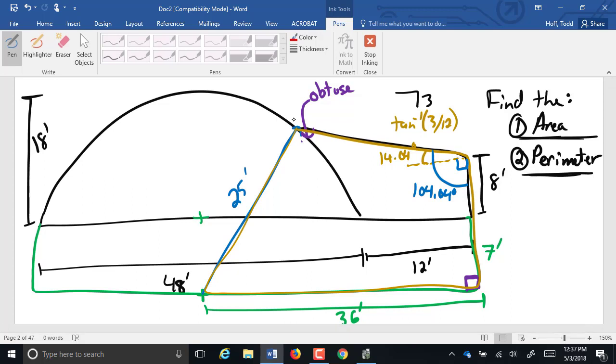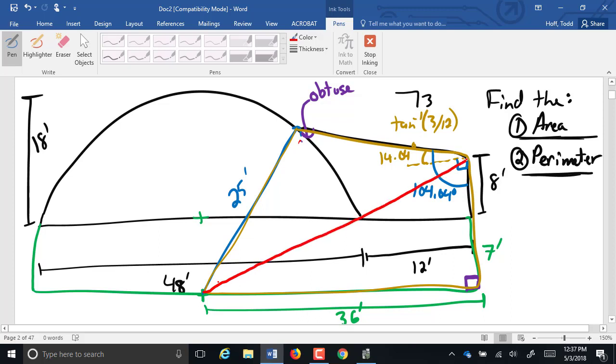Now is where things change drastically. Because we don't know anything about this angle, we can't figure out anything about this angle quite yet. What we're going to do is we're going to cut this across here. And what we have there is a right triangle. What's this side of it? 15, the 7 plus the 8. What's down here?